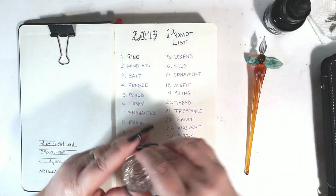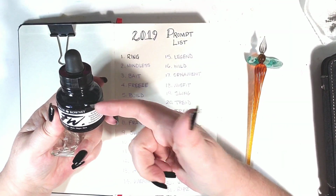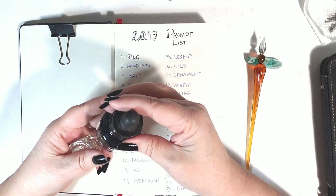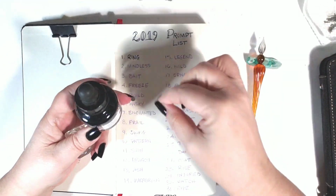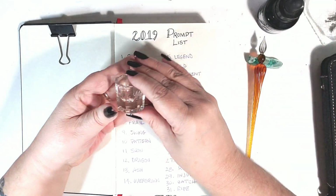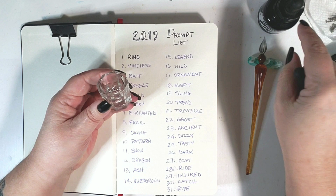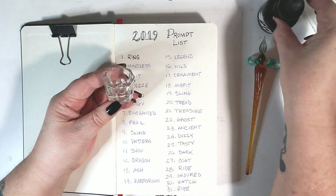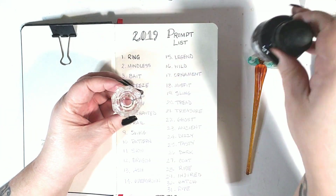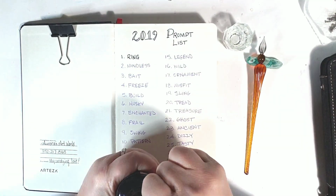And also, a lot of people, can you see in these? I can't see in the bottle at all, so you never know how far down you're going to dip the pen. So what I'm going to do is use one of these that you can see in, and put the ink in this, because you can see in this a lot better. And so that's what we're going to do today.